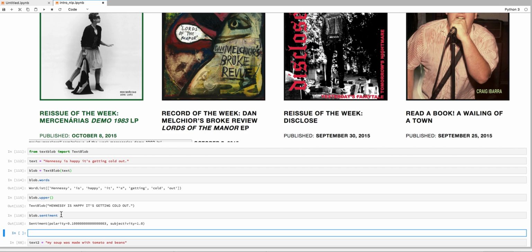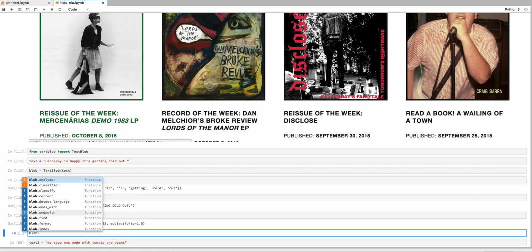If I wanted to see what all of these methods are, if I do blob and tab, you can see there are a whole bunch of other things available to us as well.